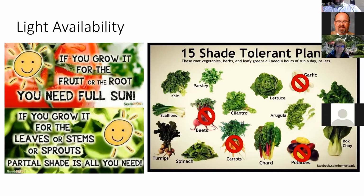I found these graphics online, and of course you have to take online things with a grain of salt. I found this little shade tolerant plant list, and then I got to looking at it. It was like, no, garlic needs full sun, and potatoes, carrots, and beets, they're root crops. They need a little bit more sun, but they were spot on with some of the leafy herbs and the leafy greens, that they don't really need full sun. You can get by with a little bit less. So if you have that shade, you can plant those versus having the tomatoes and peppers. Those will need more light.